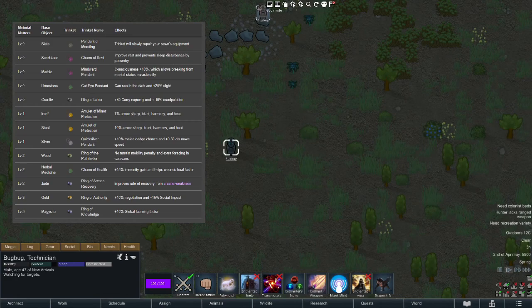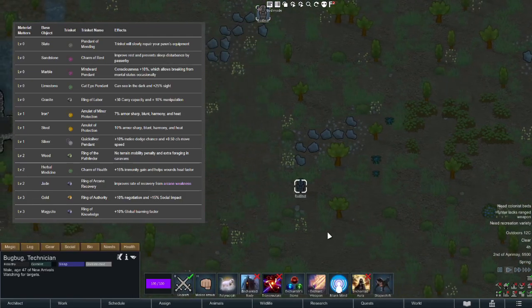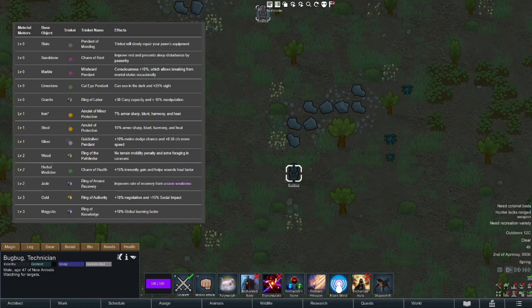Magic.fandom.com wiki. As you can see, there's a number of resources which can be turned into rather powerful artifacts. One of my favorites being turning granite into a ring of labor. I'll put a link down in the description to this table if you're interested in checking it out. But the way you use it is you just take your Enchanter here, you walk over to any resource, and you cast the Enchanter's Stone ability on what you mean to target.